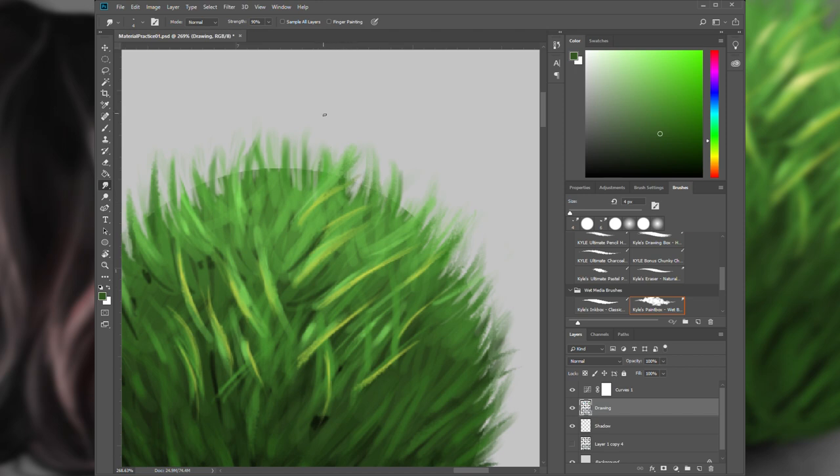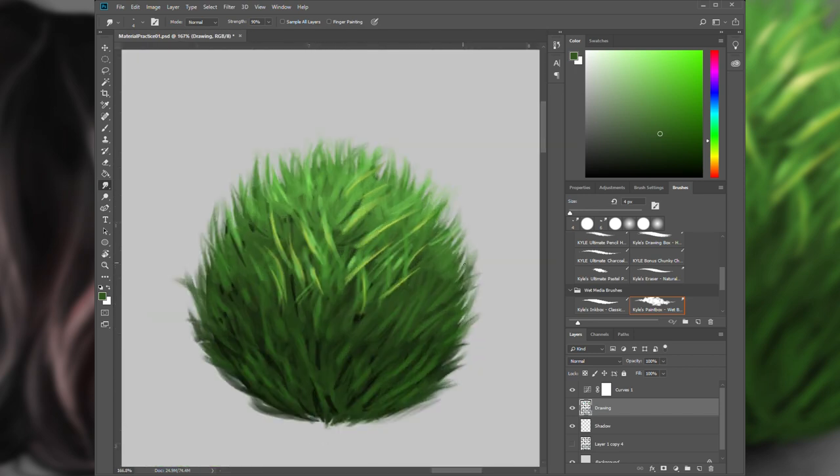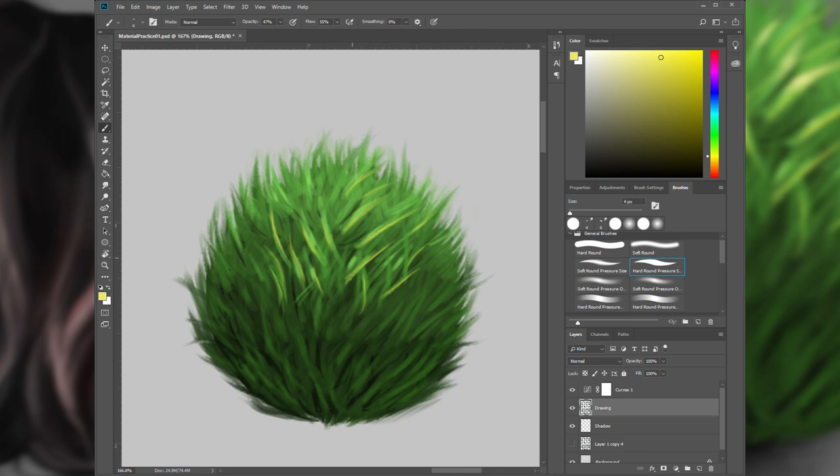Next thing is choosing a part of the painting to give more details rather than working on delicate details all over the painting. This is an interesting point as we are composing our painting with a few focal points for the audience to look at. We can clearly work on the details in these areas alone. For instance, in a close-up flat portrait, we can work on the eyes more than the neck. Likewise, in the grass painting, the top part where the light falls has been chosen for more details than the whole painting here. And lastly, we can always use references, as we talked about in the last video of painting iron and water.